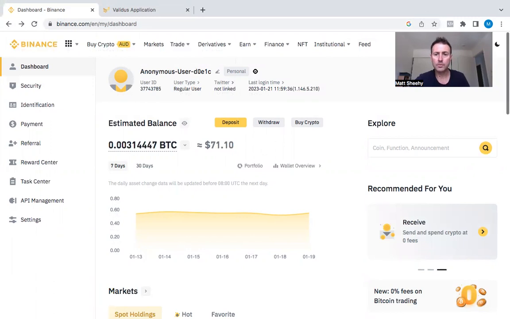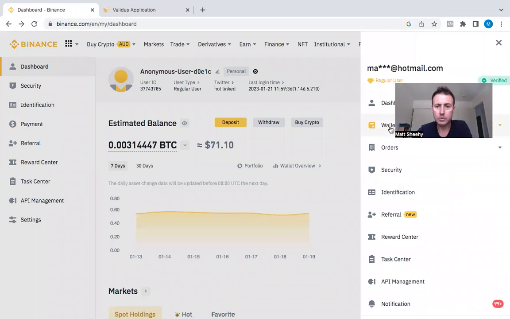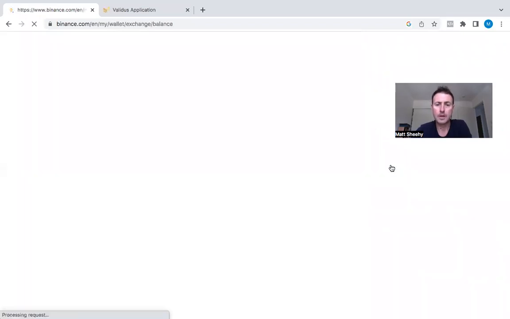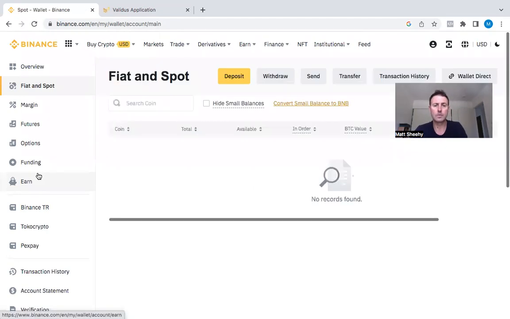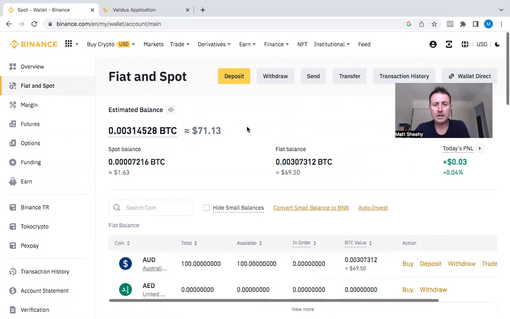So what we'll do is we'll click on this little person here and we'll go to wallets and we'll go to fiat and spot.